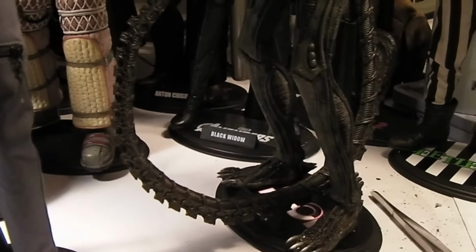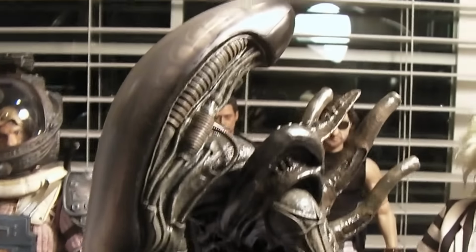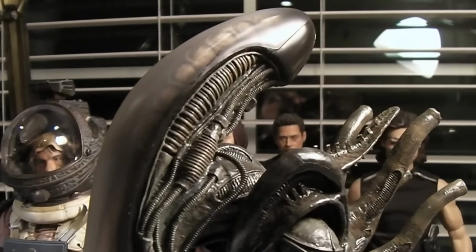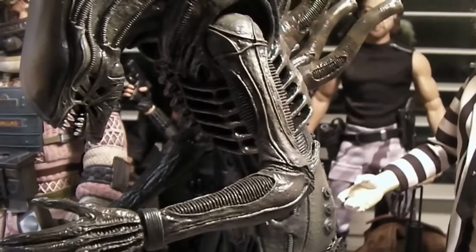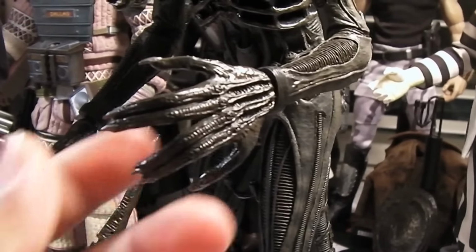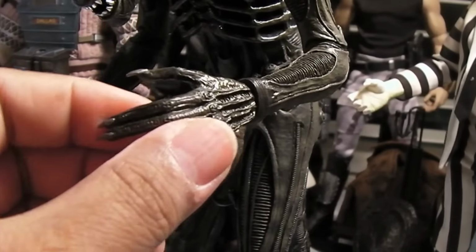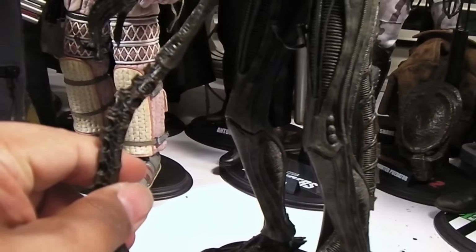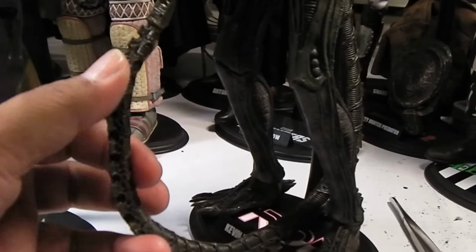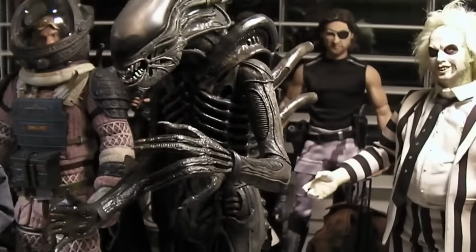In the background, I have my Hot Toys Big Chap Alien. I don't think I ever did a review on this piece, but it's been out for a while. I think a couple years now. And there are a ton of reviews out there, I'm sure. He has bendy hands. He also comes with a pair of fixed hands, but these are the bendy hands that I have him on. And his tail is also rubber with a wire inside, so you can also bend that into the various positions that you prefer.